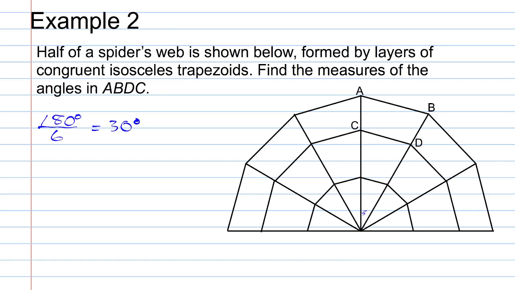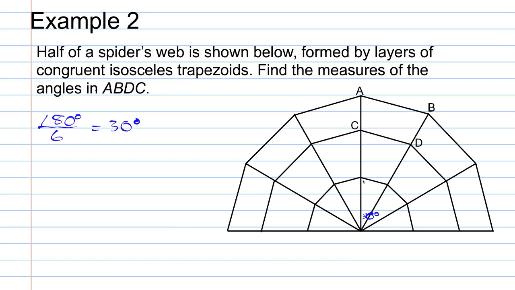So we know this angle in here is 30 degrees. Over here I'm going to show my work or my justification. Let me write that a little bit better. That didn't turn out so well, that 30 degrees in there. We know that these angles in here are 30 degrees.